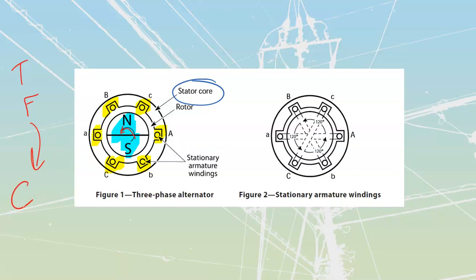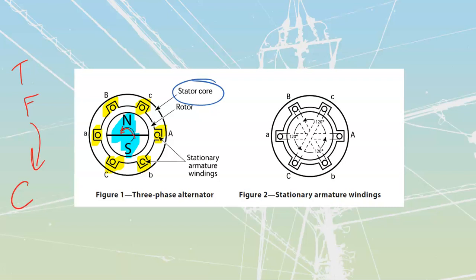I should note as well that sometimes we're going to have stationary wires with a rotating magnetic field in the center. Other times we could have stationary magnets with a rotating set of wires. That's much less common because once again we'd have to use slip rings to take the power off of the rotor. So this is what we're usually going to see.